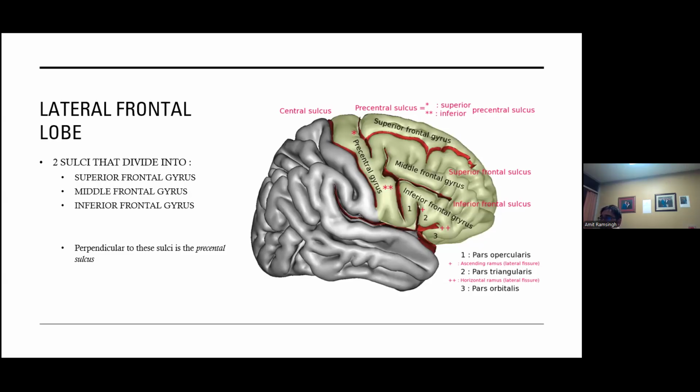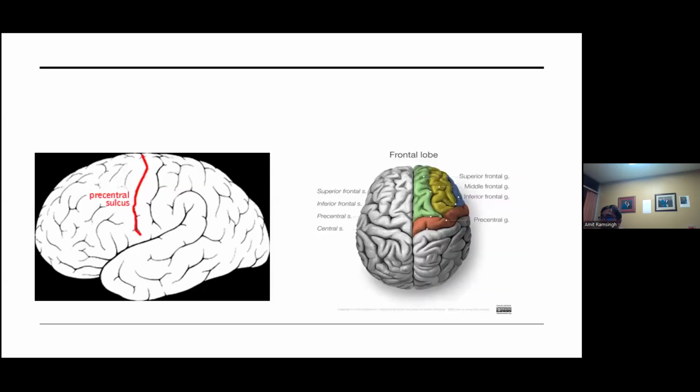One of the important things to note here is the subdivisions of the frontal gyri and the inferior frontal gyrus. Most anteriorly, we have the pars orbitalis. Most posteriorly, we have the pars opercularis, and intermediate, that triangular area between both of them, is the pars triangularis. Demarcating this region are two rami, an ascending ramus and a horizontal ramus, as we could see on the diagram.